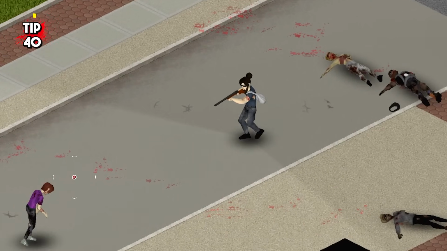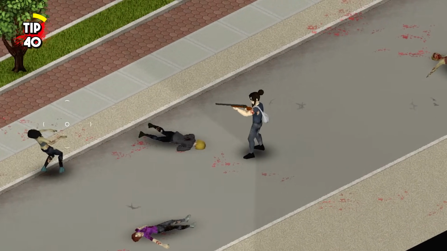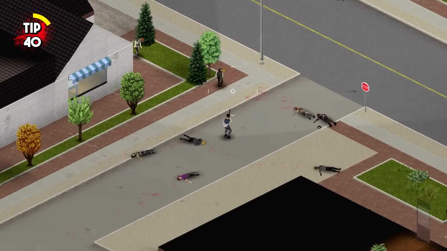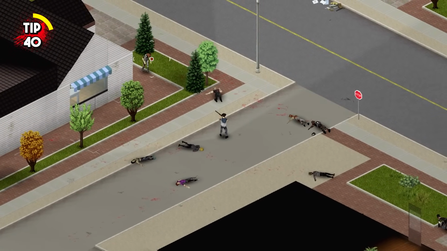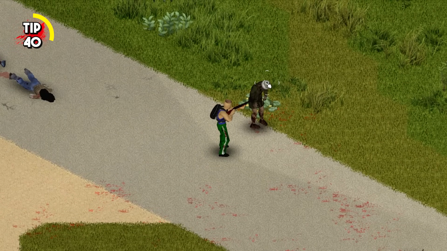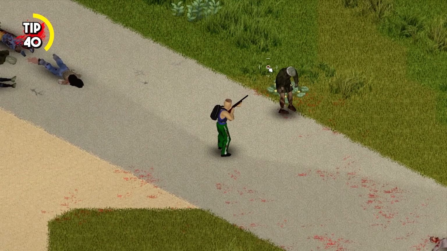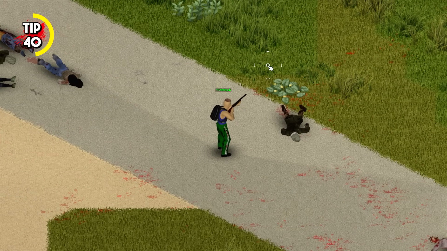My final point for firearms here in this video is just to try and remember that while we do have a crosshair now, the direction your character is facing also plays a huge role. Make sure you are fully pointed at the target you intend to shoot. You'll also notice that you don't necessarily need to have the crosshair directly over the target for this reason, as long as they are in front of you and your gun is pointed directly at them.